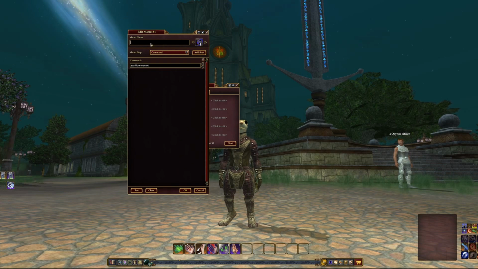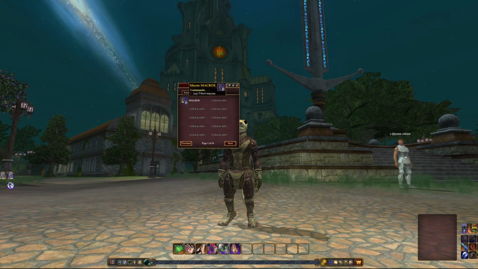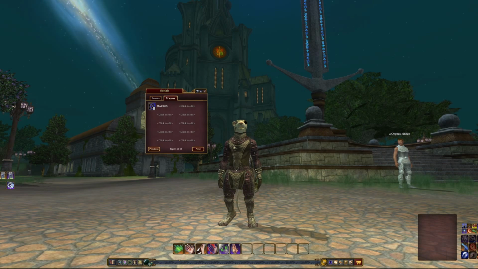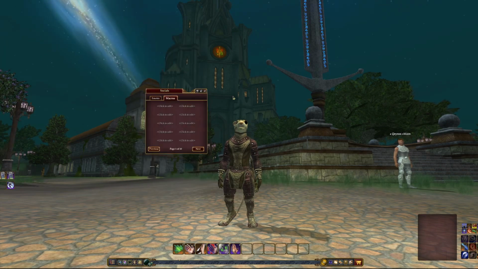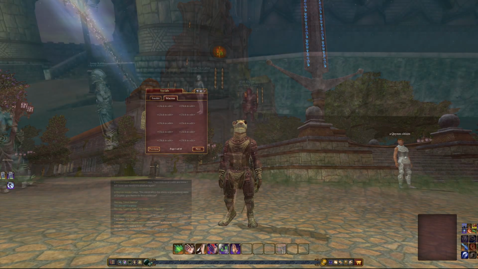Let's put a name for it, macros. Okay, and then you click it. As you can see, I say I love macros. Alright, if you want to delete a macro, all you have to do is click on it, hit clear, and hit OK, and then it's gone.